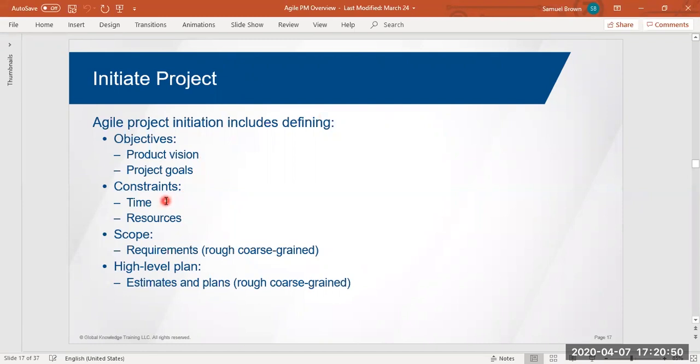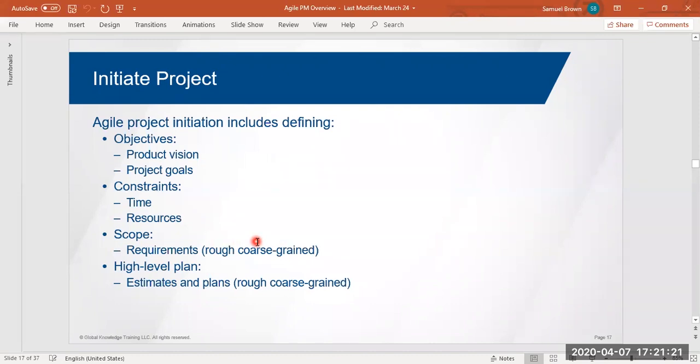What kind of constraints, resources, time, maybe money, because you don't get resources if you don't pay for them. How much are we going to try to get done? And you notice here, rough, coarse-grained requirements. This is high-level stuff, not detailed stuff.